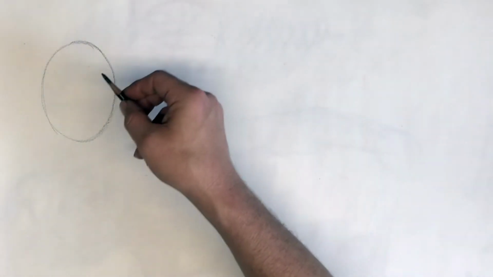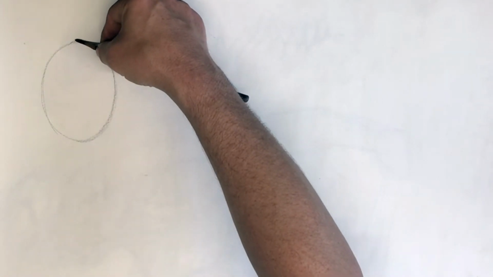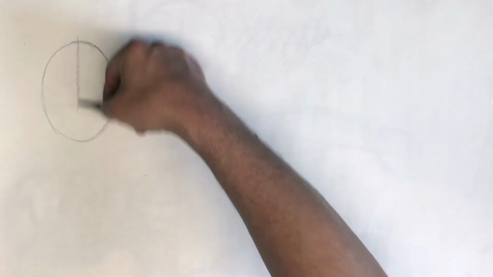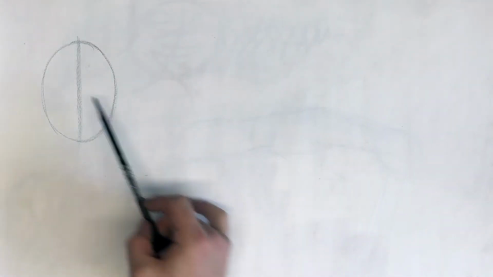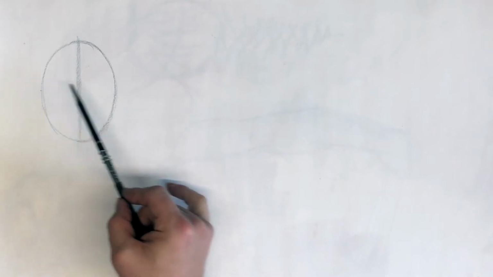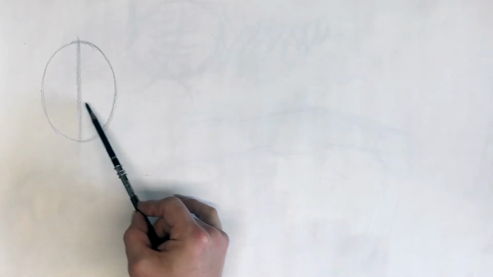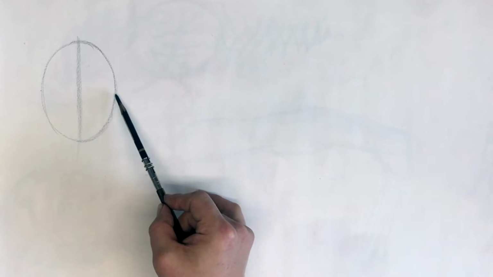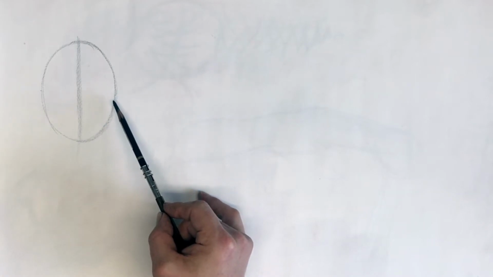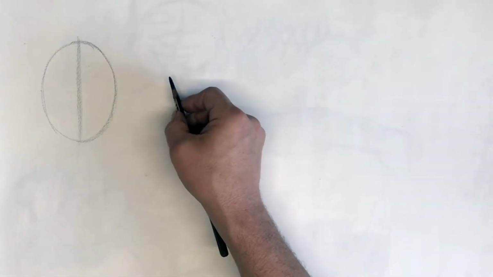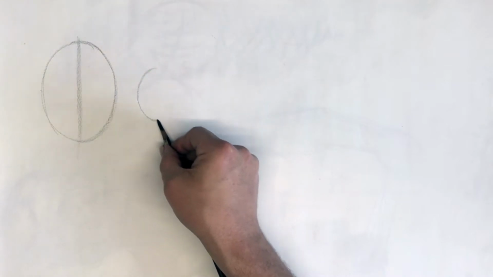And then, since she's looking straight at us, we're going to send the center line perfectly straight this way, like this. Next step is to determine where her eye level is. So we know it's going to start at the halfway point here and curve down a little bit this way. How do we figure out how much? This can be a little bit tricky, but here is how I do it.